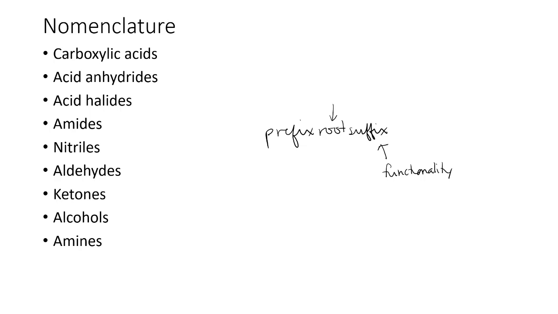The root is going to be the longest carbon chain, or the parent chain, that we have been talking about. So once again, you'll have to find the longest alkane, alkene, or alkyne chain that contains the functionality that we are dealing with. The prefix is then going to be all the substituents, and also we will need a locant with all of those to tell you where on the parent chain you will find these substituents.